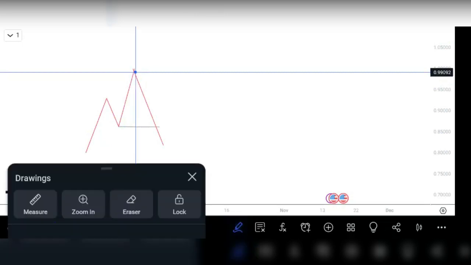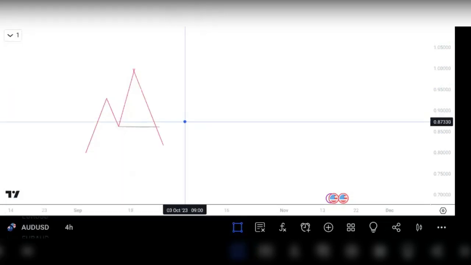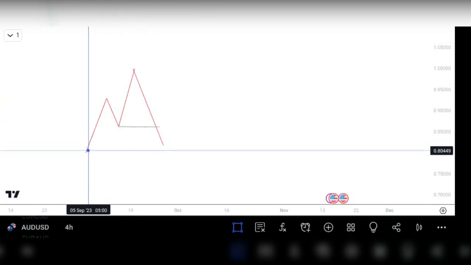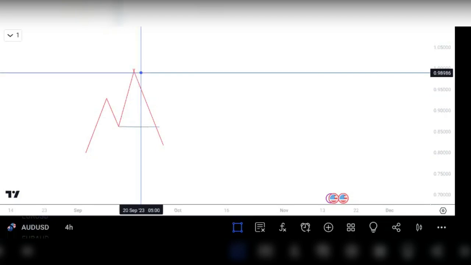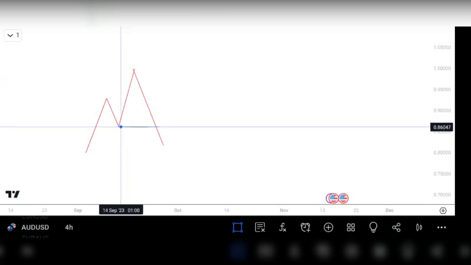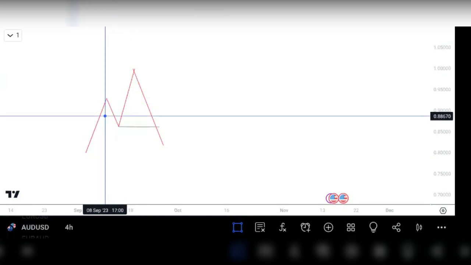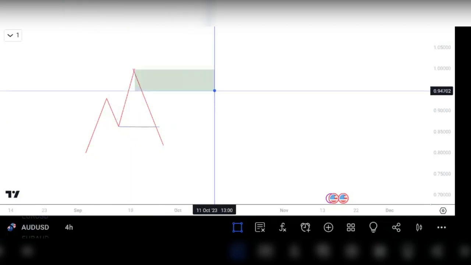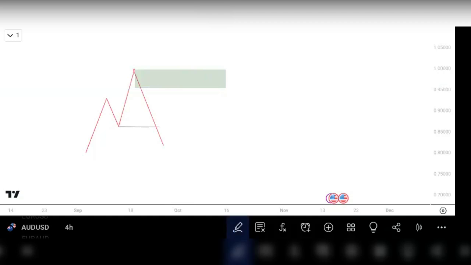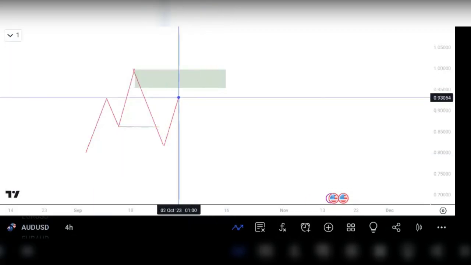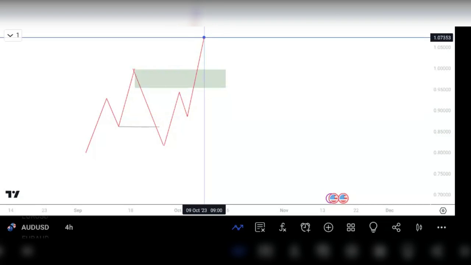Now, for those that don't have knowledge of how this market structure works, they'll be like, okay, this is higher low, higher high, higher low, higher high. Then they'll say price has broken the higher low, price has changed into a downtrend, or we are about to change into a downtrend. And they start selling from these points. Then price just does something of this nature. It moves to the upside, does something like this, and it will take them out.